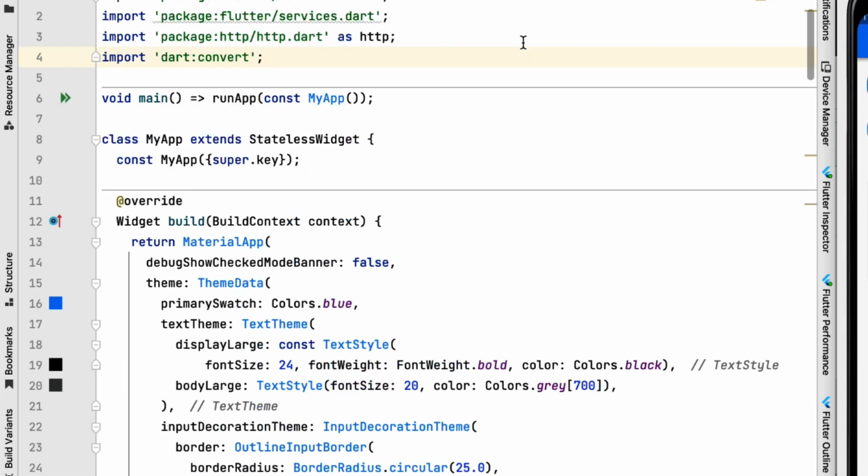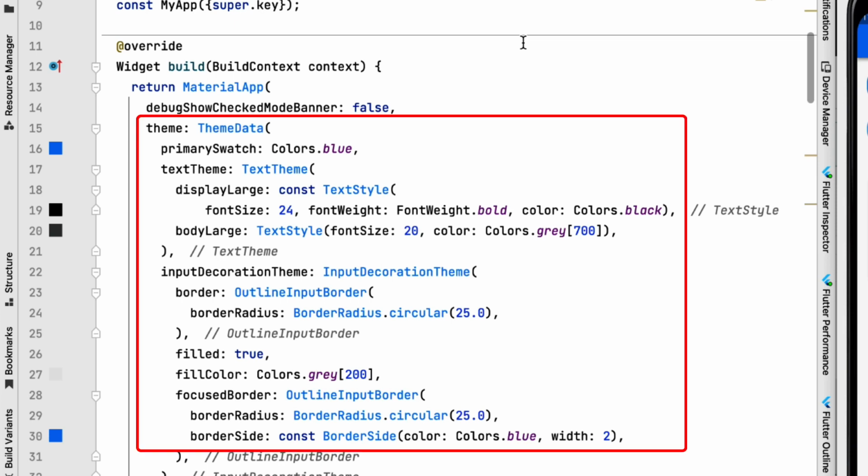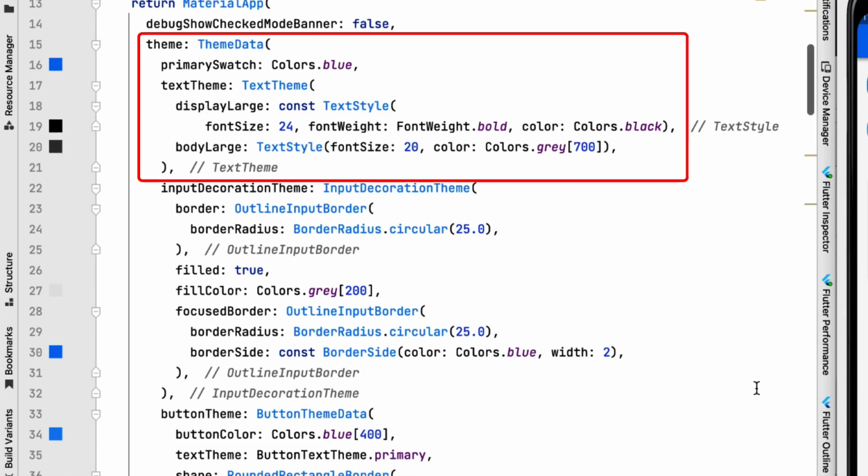Inside the build function of the MyApp class, we have defined some themes. For instance, we have the theme for text, we have the theme for border. So for the first one, the theme is text theme, because we are going to use this theme to decorate our widgets, like buttons, like card or text field, and so on.